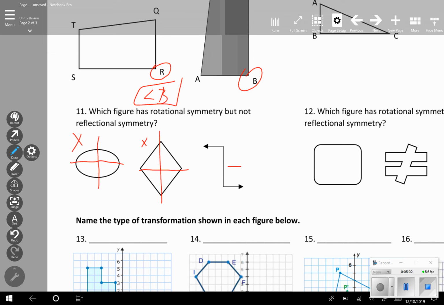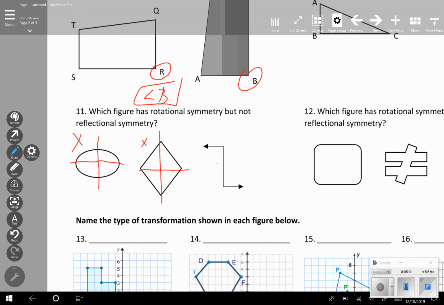If you fold it in half like this, will it look the same? No, because when you fold it in half, that arrow is going to go right here, right? Like if you take the top and go down, that's not going to work. So then you say, well, what about if I folded it vertically like this? Well, if we take this side over there, then the top one's just going to look like that. It's not going to be the same. So this one does not have reflectional symmetry.